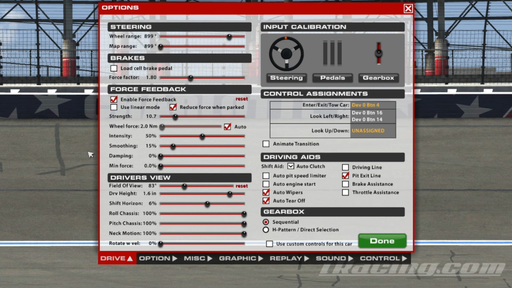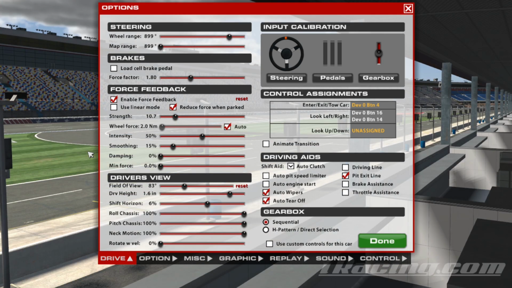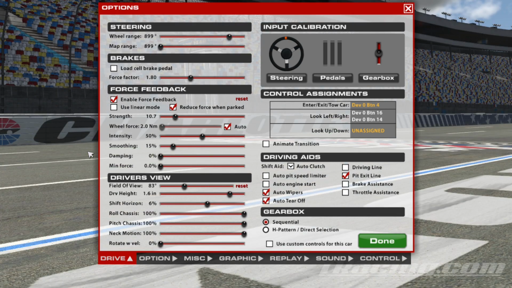But every car is different. Let's be very clear too: the field of view changes from every car. We're actually going to be in the street stock because that's where most people start when it comes to oval racing. But when you get into a truck, an Xfinity, a Cup car, the views change dramatically from one end to the other. Sometimes you try to keep them as close as possible, but sometimes you have to zoom in, zoom out, depending on what the car is.